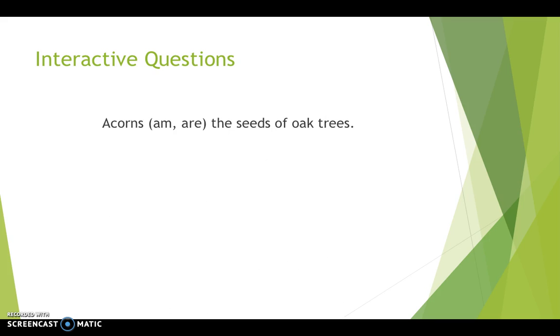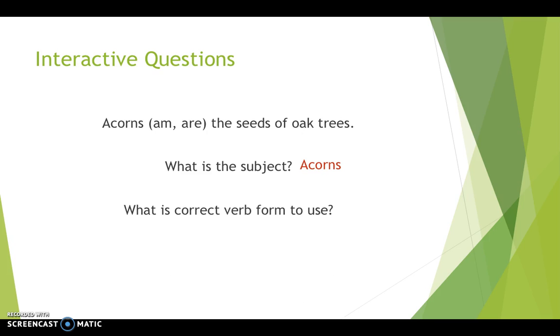Acorns blank the seeds of oak trees. Am or are? Well, first I have to determine what is the subject of that sentence. Can you say it out loud if you can find the subject of that sentence? Good. The word acorns is the subject of the sentence. So what is the correct form of the verb to use? Acorns am or acorns are? Are, yes, for sure are. So the sentence should read, acorns are the seeds of oak trees.